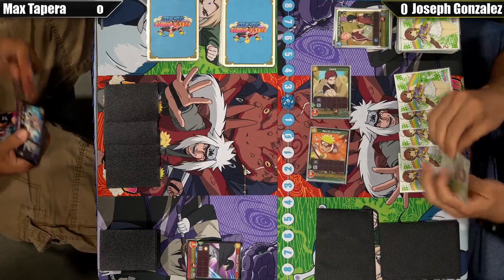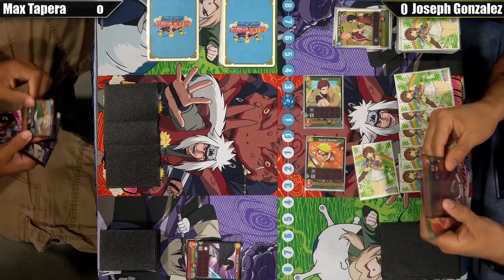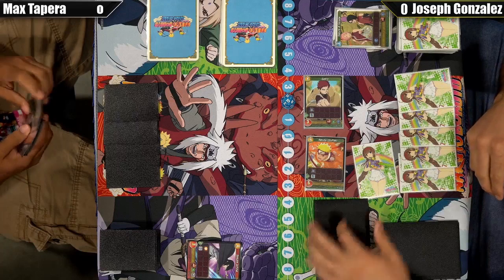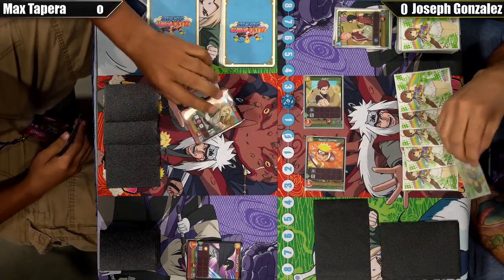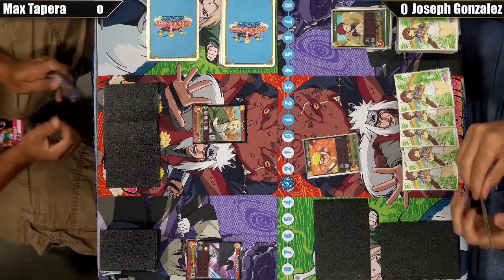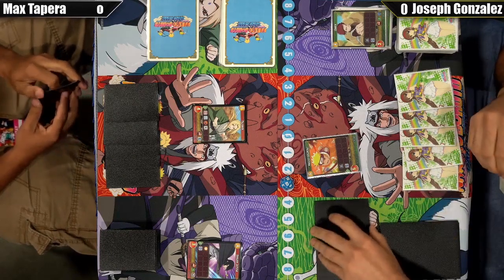Now, purple-red does have access to Sakura. Sakura, whenever she comes into play, can KO a Sentinel card. So it's a great way to get rid of Boruto. But having to use that card on Gagara or Gaara here or Naruto is pretty rough. But 1 card down. Passing it back to Joseph's turn with Tatsuni.